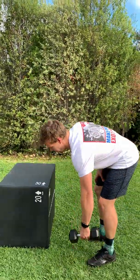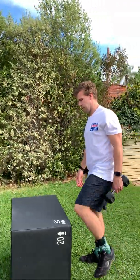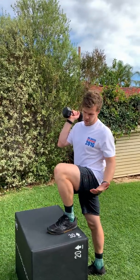For the bells and business track, it's going to start off very similar. We're going to have 5 front rack step-ups. So here we're really looking for a quality position. So the whole foot's on that box, toes pointing straight ahead. Make sure that heel's on there, our knees tracking straight ahead, simulating roughly where we'd like to squat to. Hip just below the top of our knee.